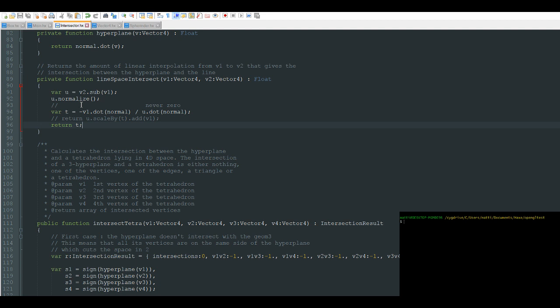If t is 1... Oh, no, it doesn't mean that. Oh, okay, this is the error right here. What does that mean? u is the directional vector, but it's not scaled properly.